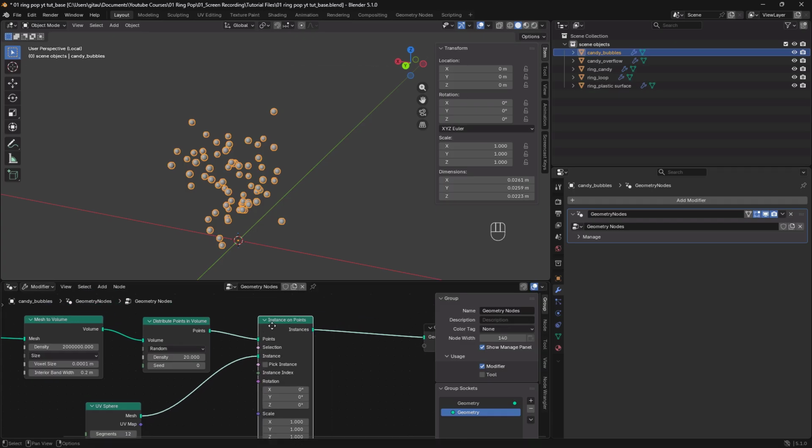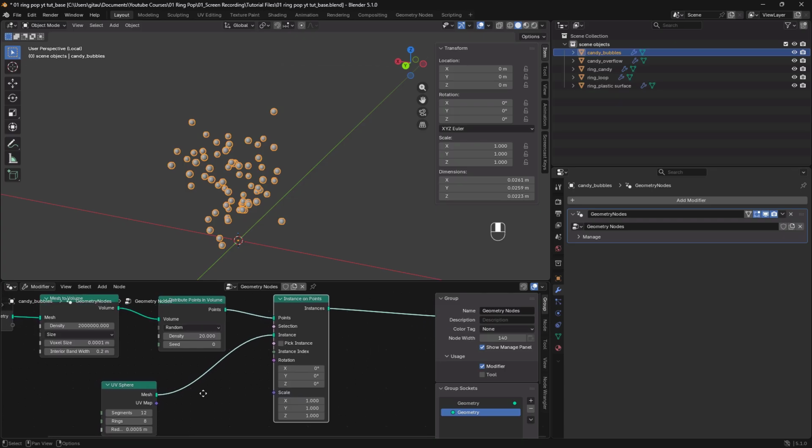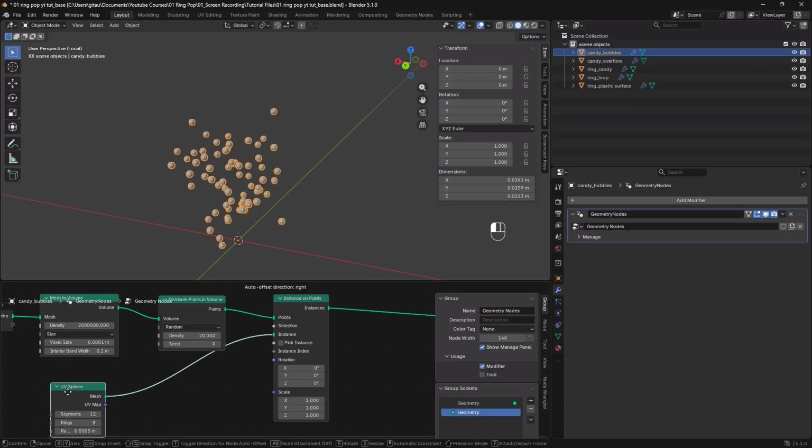In some instances, the instance can not only be one particular object like this one. It can be a collection, and that's why we have the option for pick instance and all that. Because if you have a collection of like 10, 20 things, you can tell it to pick automatically. So in our case, we're just making use of one.